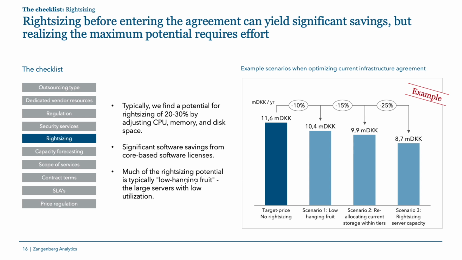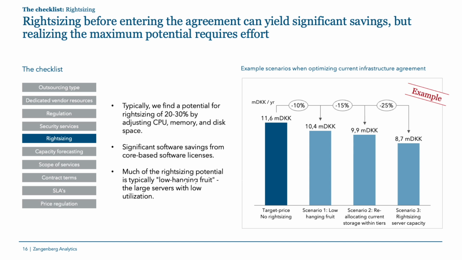But yeah, so do some housekeeping before you enter into an agreement, because when you put it up for a tender or renegotiation, then you'll be asking for a certain capacity, and the prices will be affected by what capacity you actually are demanding. So yeah, do right size. And as we have tried to illustrate on the right side of the slide, there are different levels of right sizing which you can do depending on how much time and effort you want to put in. But what we see is that you can actually have significant savings from taking just the low-hanging fruit, which requires almost no effort.